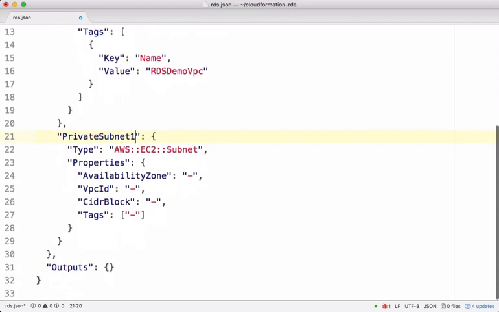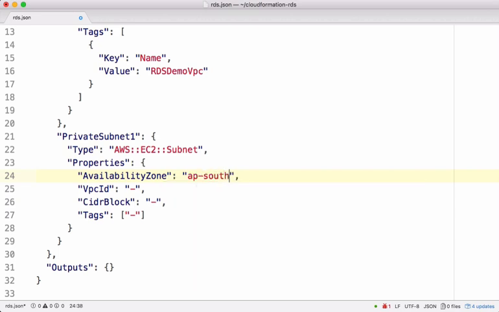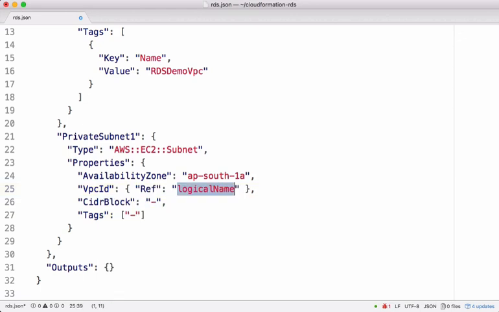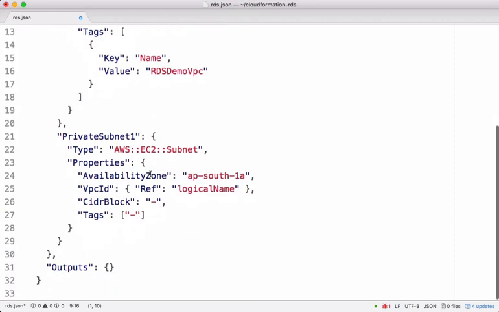This is private subnet 1. Let's pick this value, ap-south-1a. Coming to the VPC ID, I want to use the Ref function and the logical name of the VPC there.